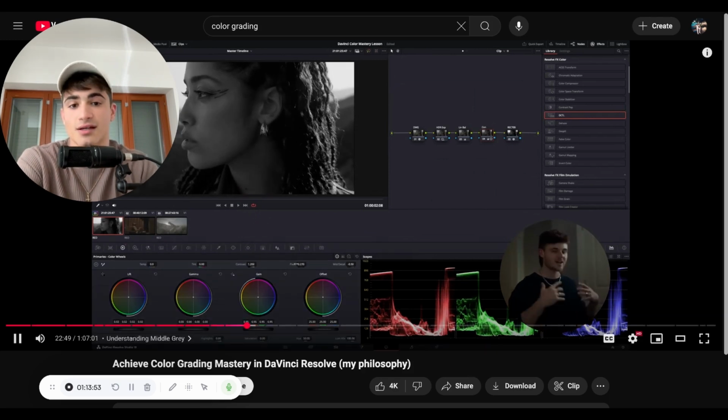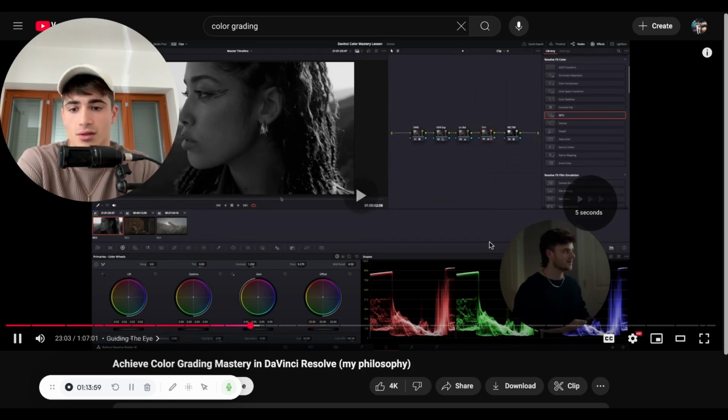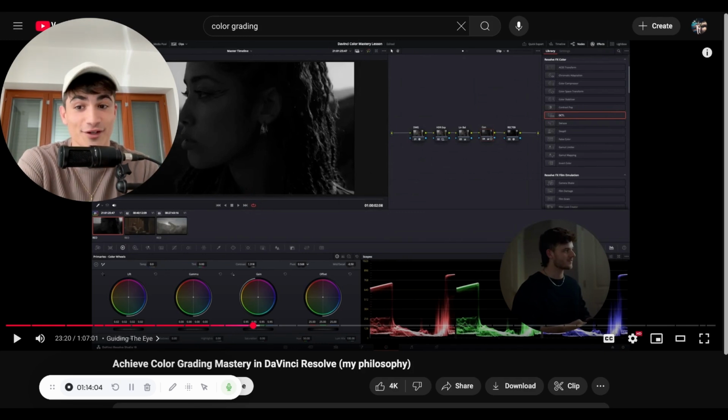Good point. He properly explains contrast and pivot, and I actually like it. Adding contrast is always going to add something to our image. All you see is the sky. You've just directed your eye towards the brightest part of the image, and then vice versa. Good point. This guy is strategic about his grading. He might be following a script in the sense that he might always do the same things over and over. I don't know how this guy grades, but the way he's teaching grading, I like that.